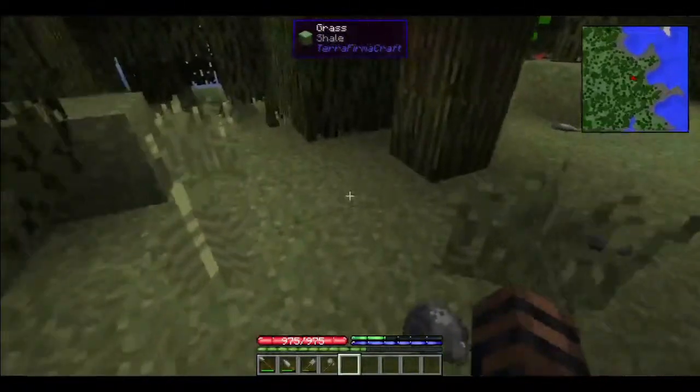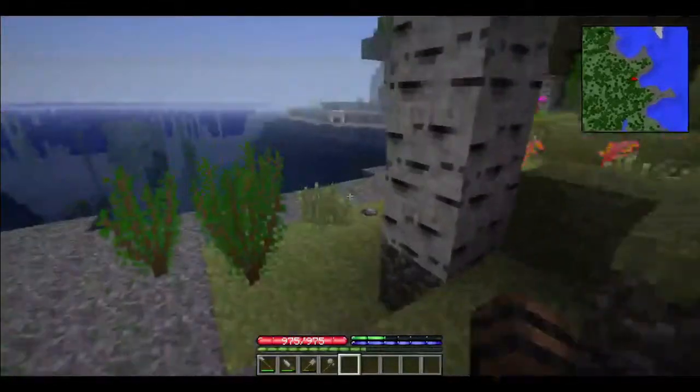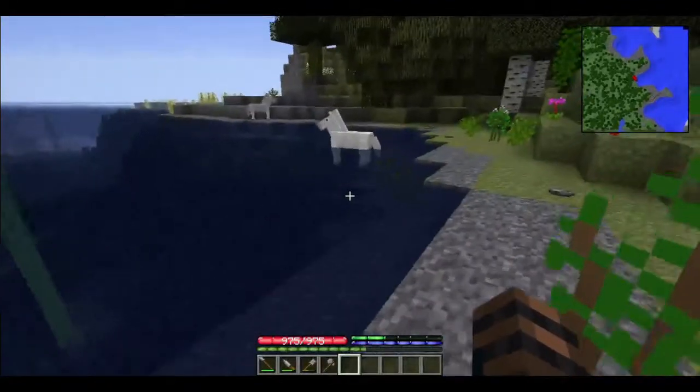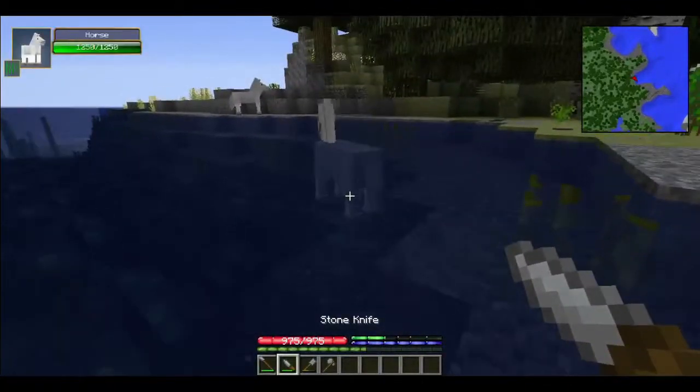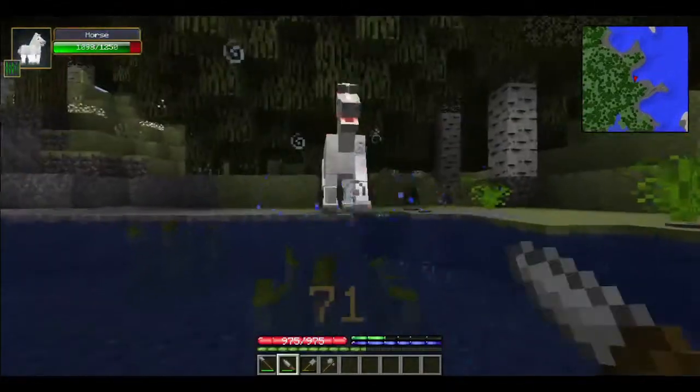Now, an easy way to tell what type of water it is: salt water will have seaweed in it. It'll have this big seaweed. And this horse is gonna die. I'm sorry, everyone. I have to kill something with hide. I'm sorry, Mr. Horse.